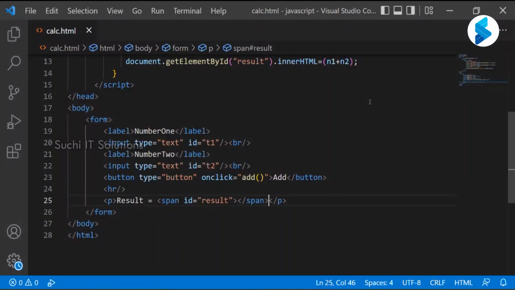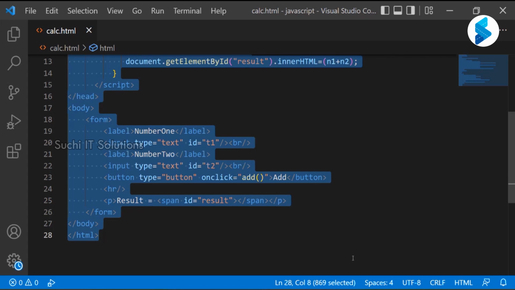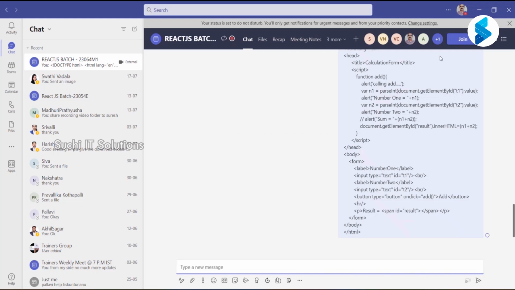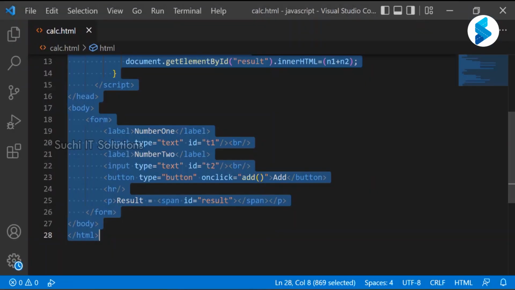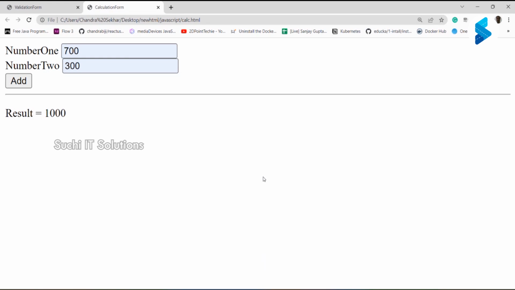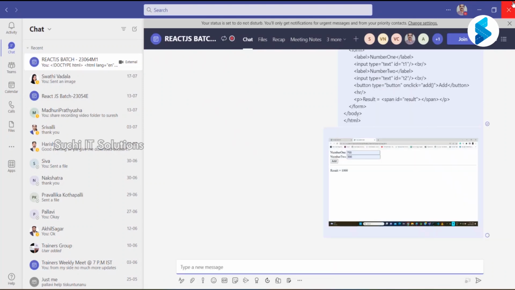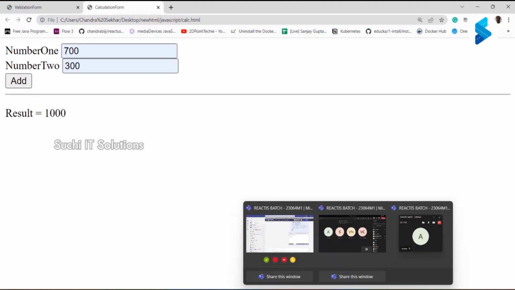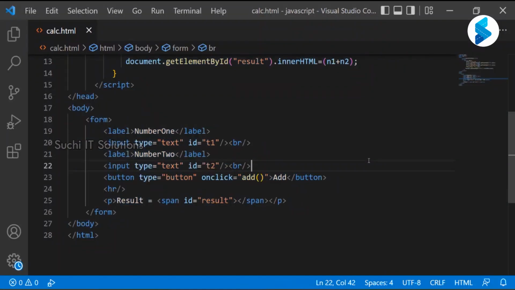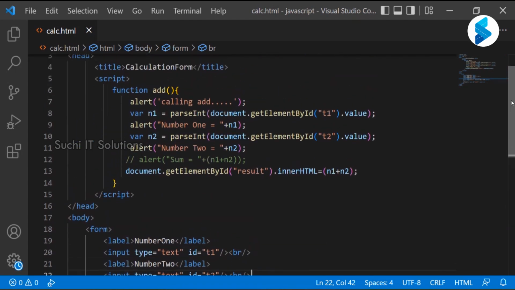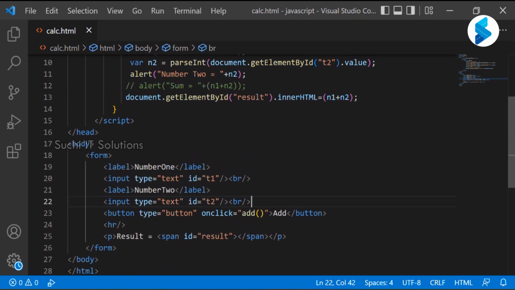This code I'm going to copy and paste in the chat message also. I'm going to paste this one, and I'm providing a screenshot also. Okay, this is the result. This is the validation purpose. Now you can see that chat message now. Are you able to see that chat message or not? Otherwise, you can see the code here. This is the code. Based on that, we need to develop.